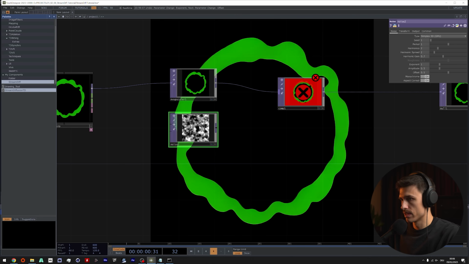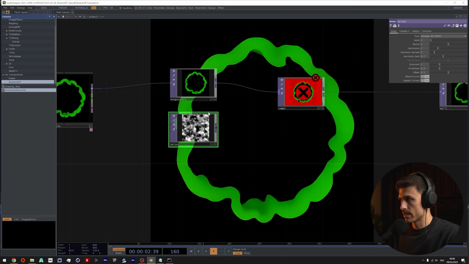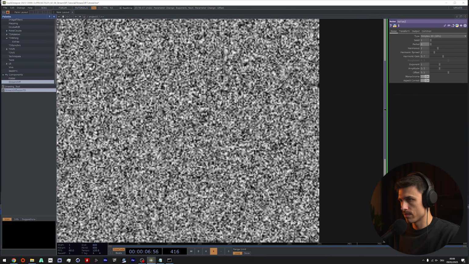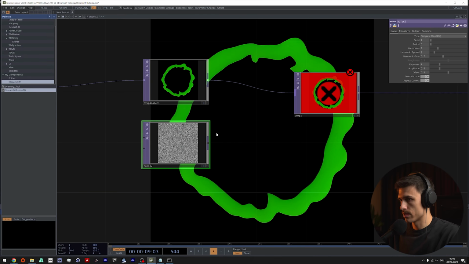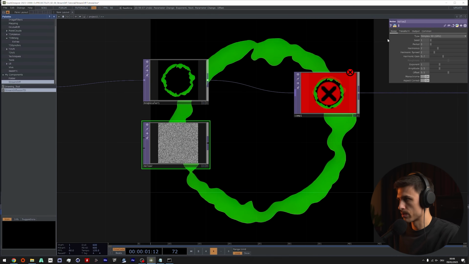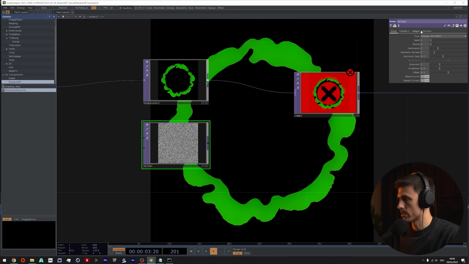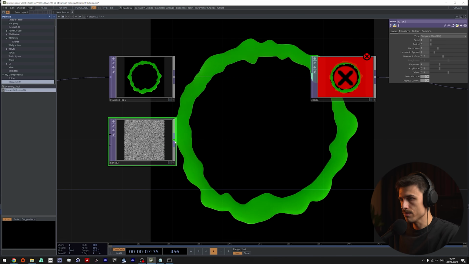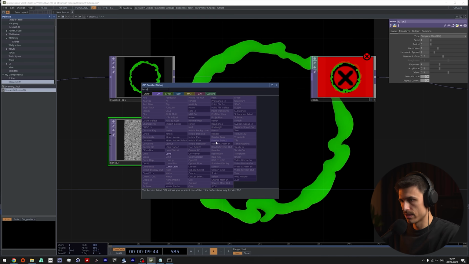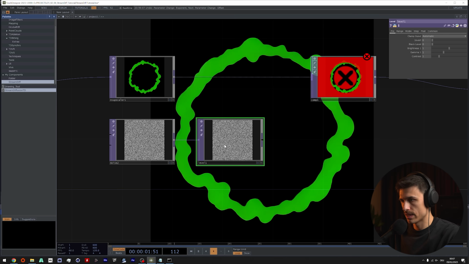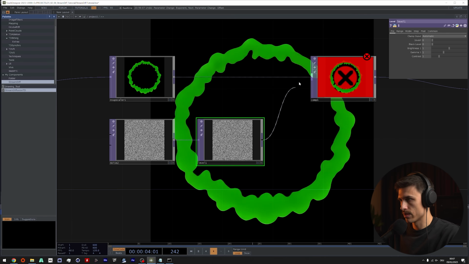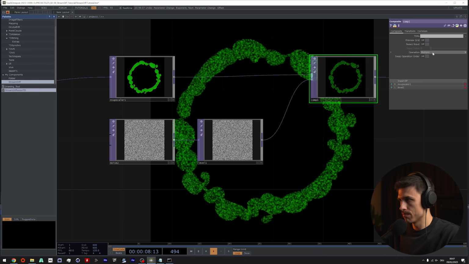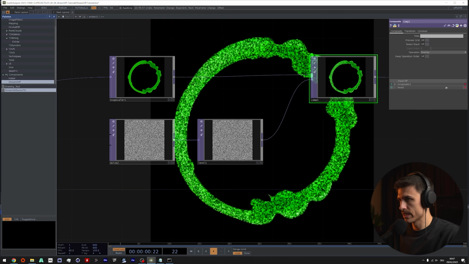And this one, we're going to set the period all the way down to 0, so it's really the smallest possible, just like this grain sort of thing. And after that, I'm going to use a level, so I can change the brightness and the contrast. And this is going to go into the composite. Now, as a default, this is set to multiply. I'm going to change that to overlay.